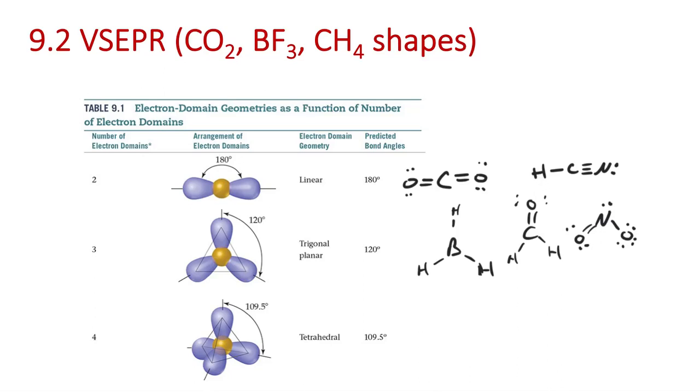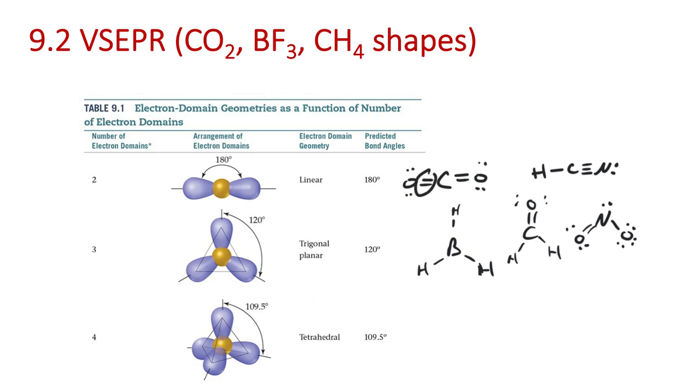Good morning, everybody. So we'll get started back in chapter 9. Chapter 9 is getting into, of course, three-dimensional shapes of molecules and how we can predict those shapes from a Lewis structure, and starting to take note of how many, we might call them domains, there are in a central atom.